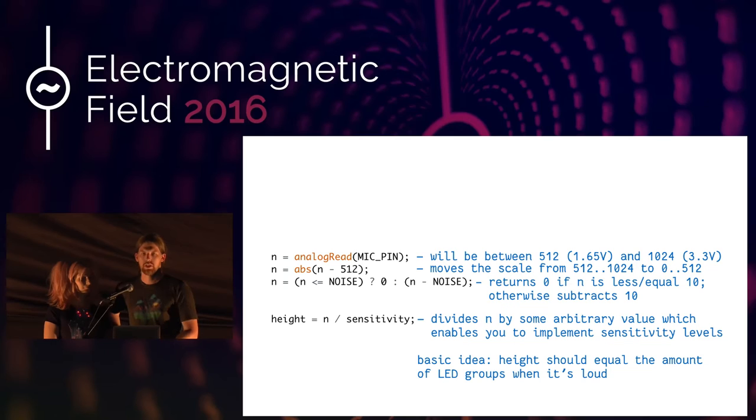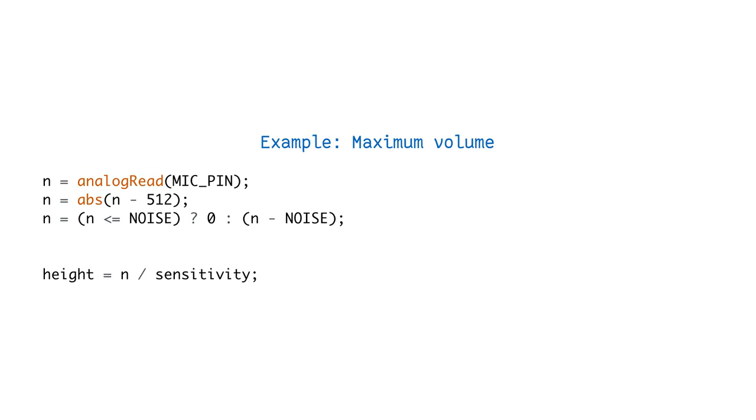And after that, you actually have to figure out how deep the levels should be turned on. So we have some height variable, which we later use to turn off the single LED groups in order. So basically, if you have 10 LED groups and the height variable is 10, all the LEDs will be on. And if you have something like 2 or 3, only the first 2 or 3 rows will be on. So probably this is confusing.